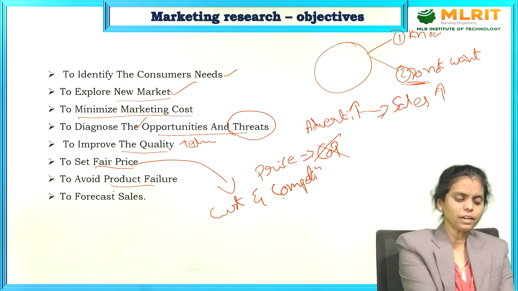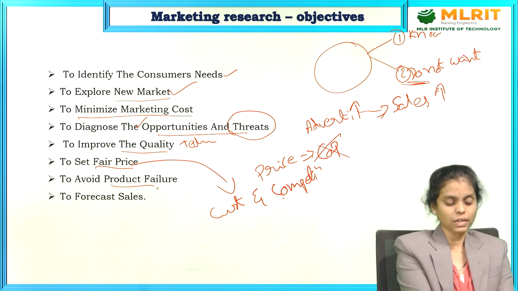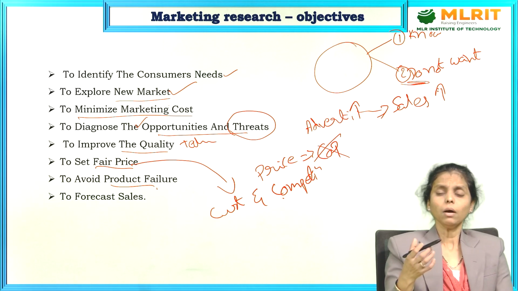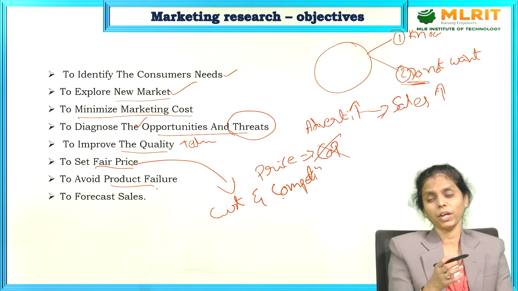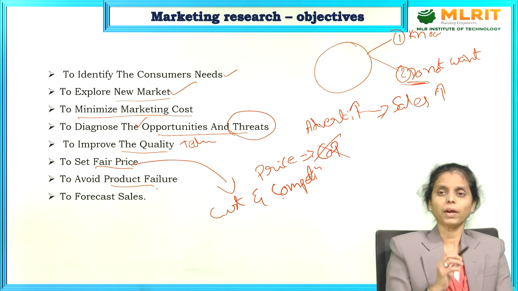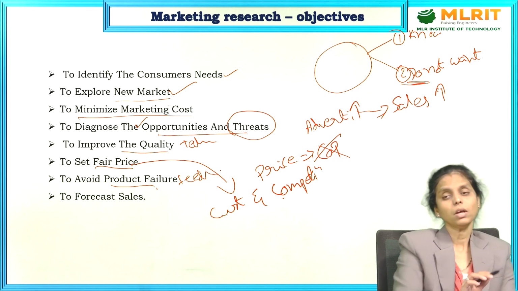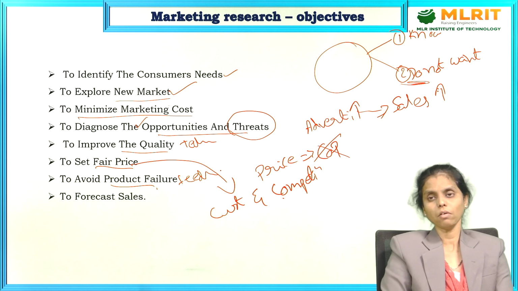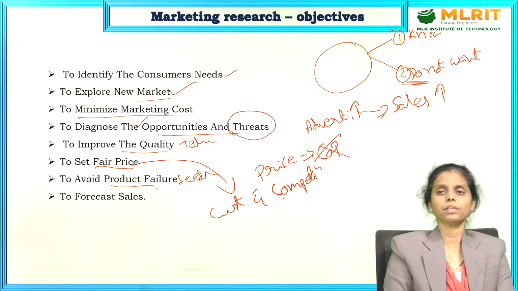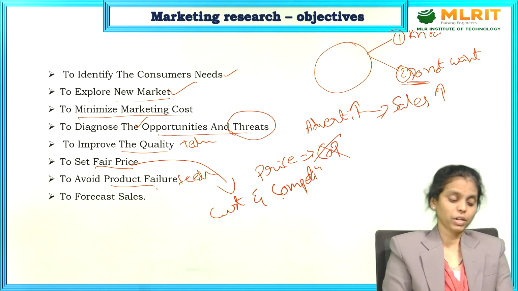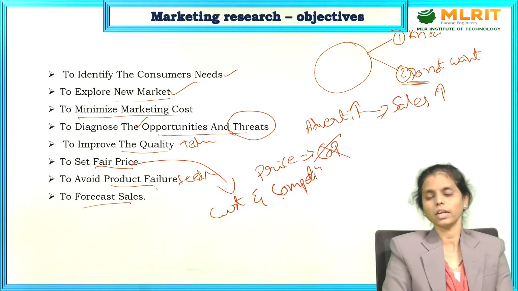Another reason, for example, is that we have developed a product with certain limitations. How will we find out that limitation? Customer feedback. How will we get that? Customer feedback can also be a part of marketing research. So by using such activities, we are able to reduce the failure of a product and at the same time forecast the sales of a product.